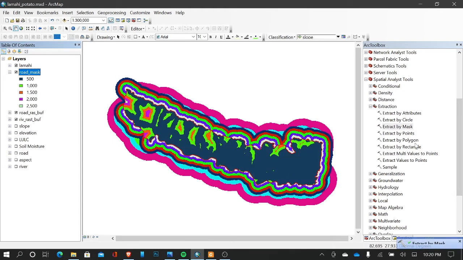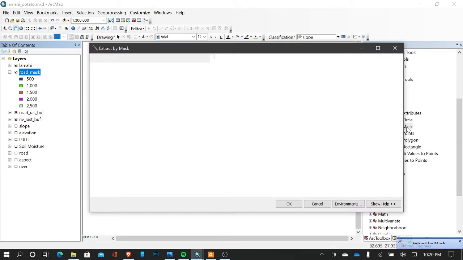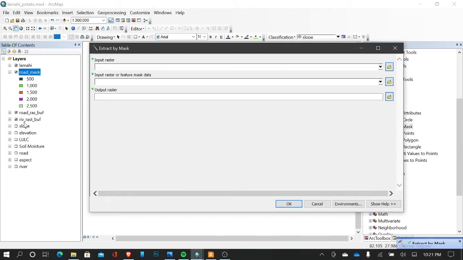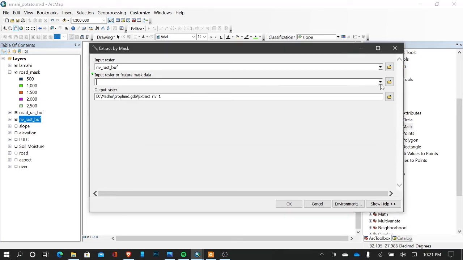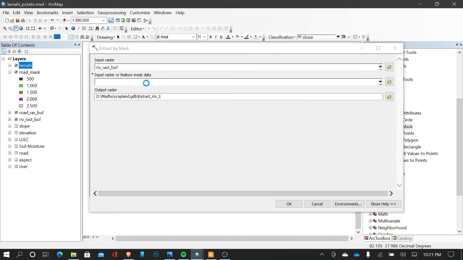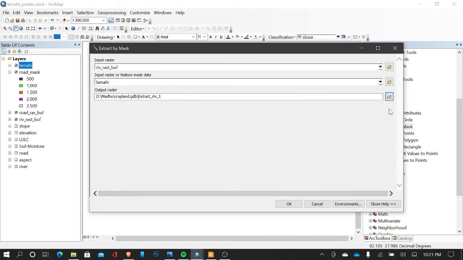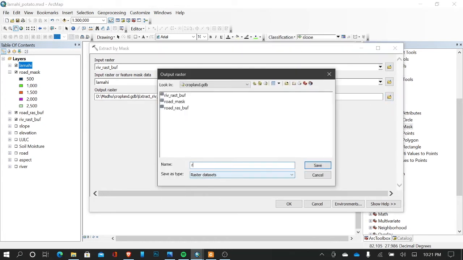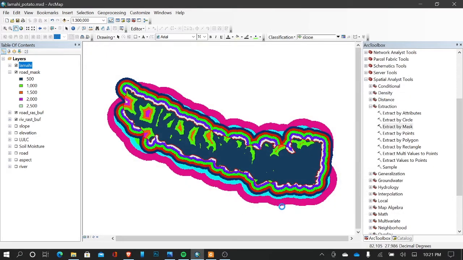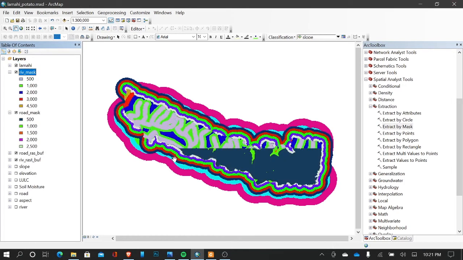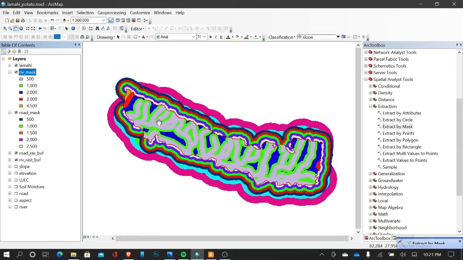Let's do the same for the other one. This is for the river. Input raster, this will be the river buffer, with Lomai, and let's name it river mask. Now we can see here the river mask.